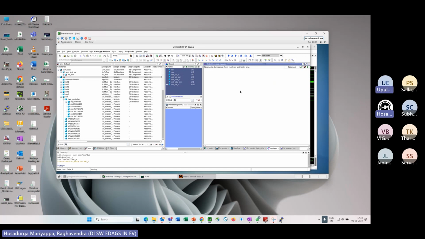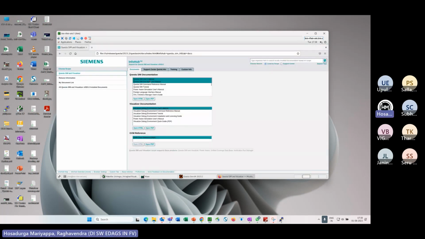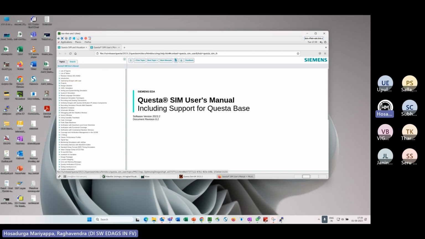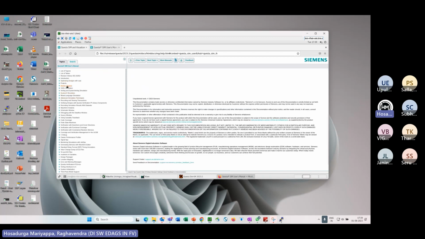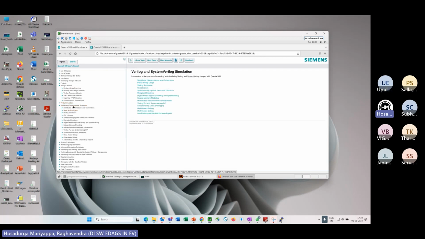So I was talking about the documents. See here, there is a help. Once you click on the HTML window document, the HTML window opens up, and there are two files which you can view. One is the user guide, which tells about the usage: how Questa Sim can be used, how the design library can be created. There are lots of sections you can view, including advanced debug. You can go to the relevant sections which you want to understand, and then implement that inside the GUI.